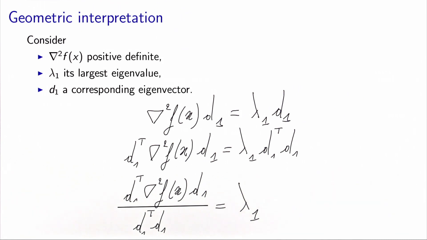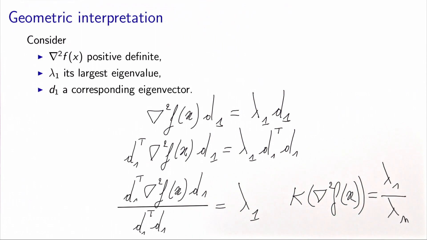This is interesting because it gives us an interpretation of the eigenvalue. So λ₁, the eigenvalue of the Hessian matrix, represents the curvature of the function along the direction d₁, where d₁ is the associated eigenvector. It means that when we calculate the condition number of the Hessian matrix — the ratio between the largest eigenvalue and the smallest eigenvalue — we are geometrically computing the ratio between the largest and smallest curvatures.